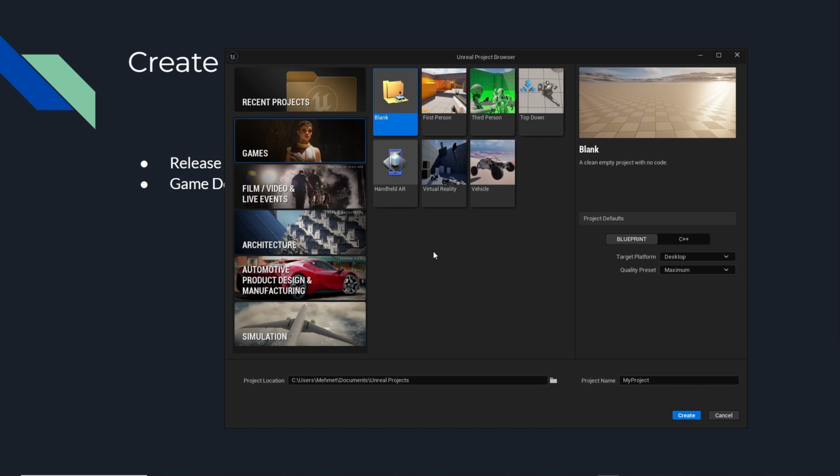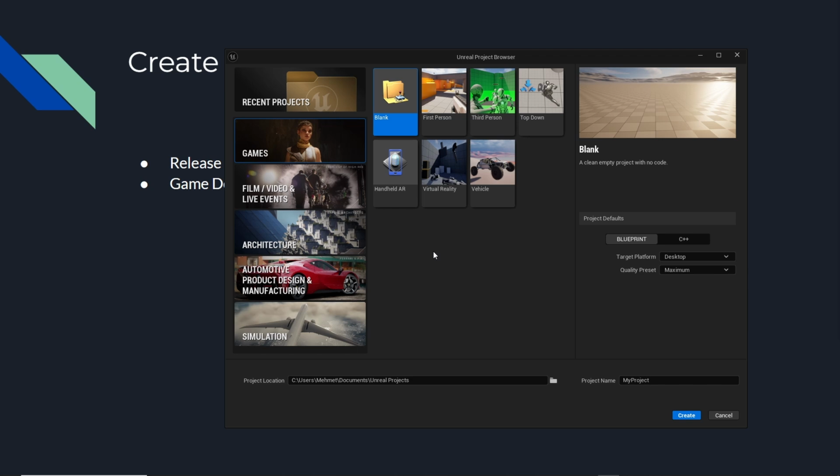For example, you make different kinds of projects, one for mobile, one for PC, and the mobile can't use, for example, Lumen and Nanite. PC can of course use Lumen and Nanite. Then you will in one project just keep Lumen and Nanite plugins.